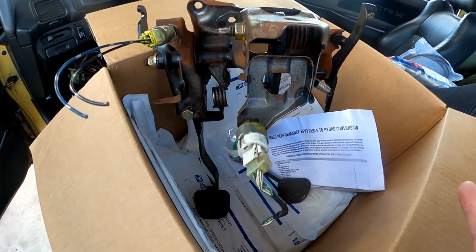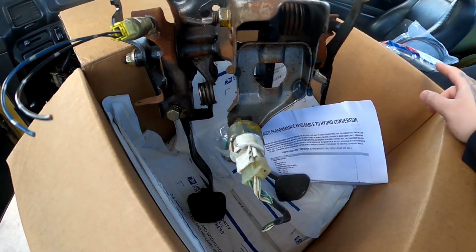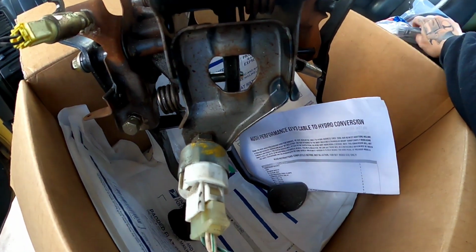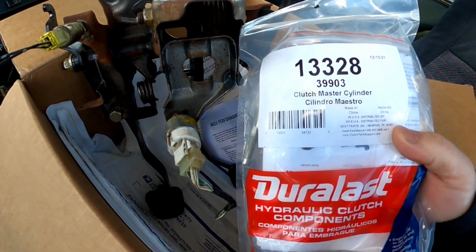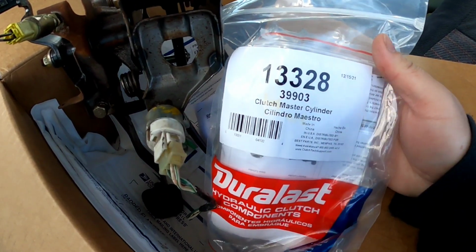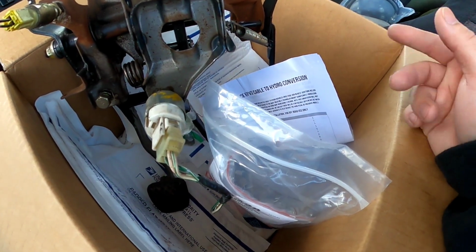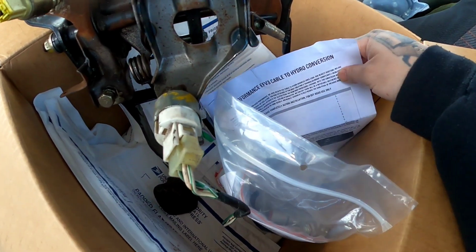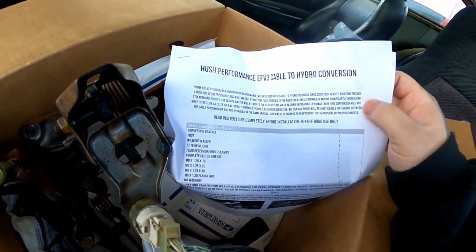I'm going along with the Hush Performance full hydro kit. Well, I didn't get the full hydro kit, but all I had to do was buy the master cylinder and the slave cylinder to install to the Hush Performance kit that I ordered, so it'll work too. So, here's the instruction from Hush Performance.